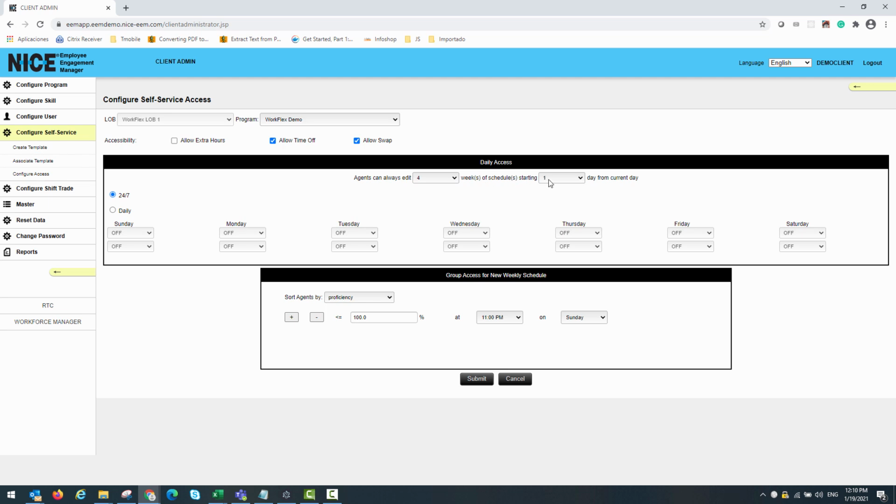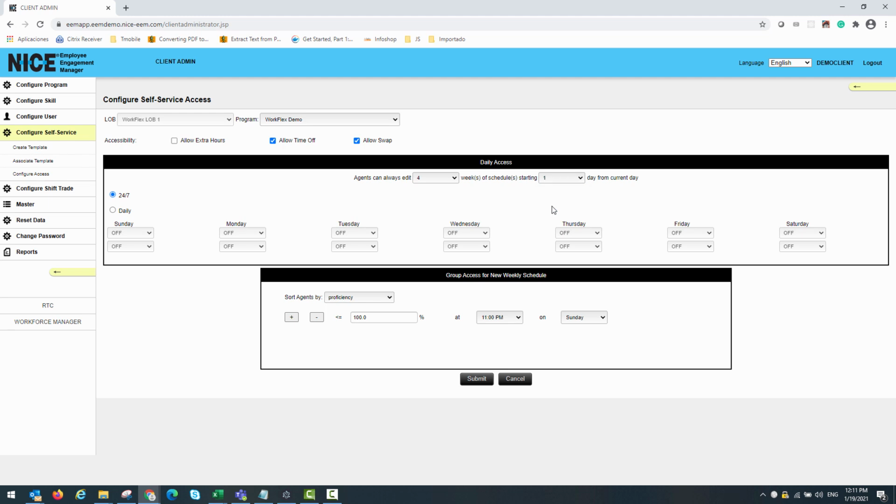and the next setting is going to be starting from which days the agents are going to be able to start requesting for any of these time off or swaps or extra times. In this case we have here 1, but we can tell the system 4 maximum.